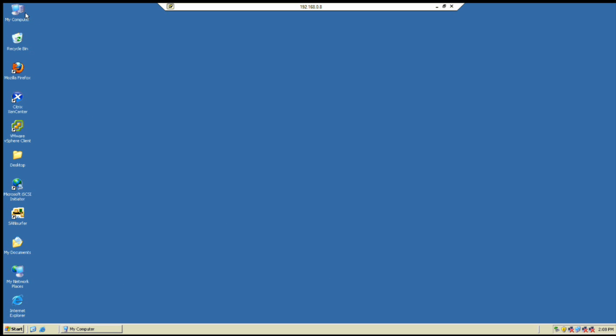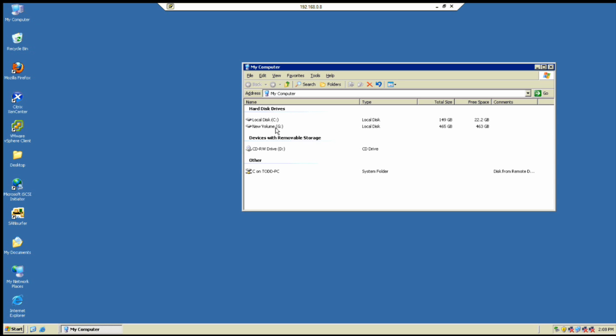And here I wanted to show you what we've done. Let's go to my computer. We have a USB drive, about 500 gig after formatted. It comes out to 465 gig. And what we're using is a SATA drive that's connected to a USB interface.